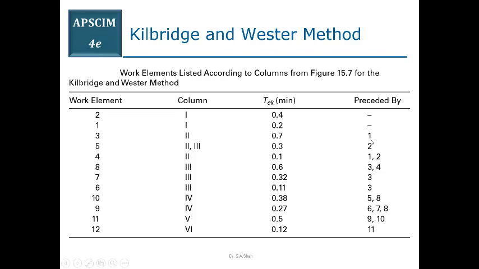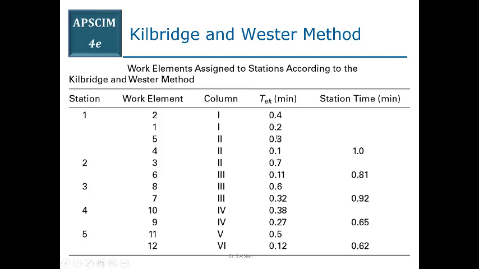So यहाँ पे अगर आप देखें third element, the predecessor of work element 3 is 1, and 1 has been assigned. So this means that we can assign this element also to the same workstation, but the other requirement is of the time constraint. If you look into the total operational time of work element 3, it is 0.7 minutes, and the time which we have on this particular station is 0.4 minutes.